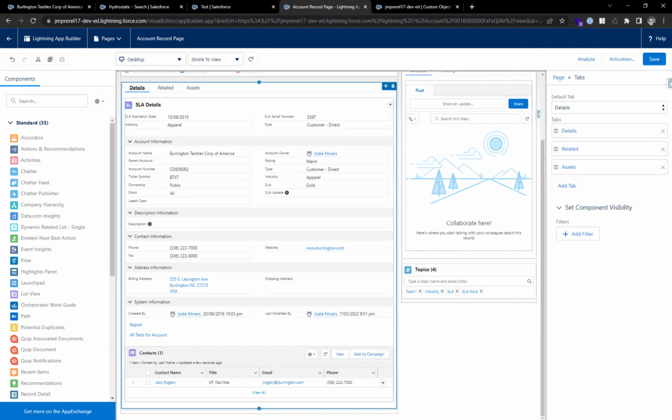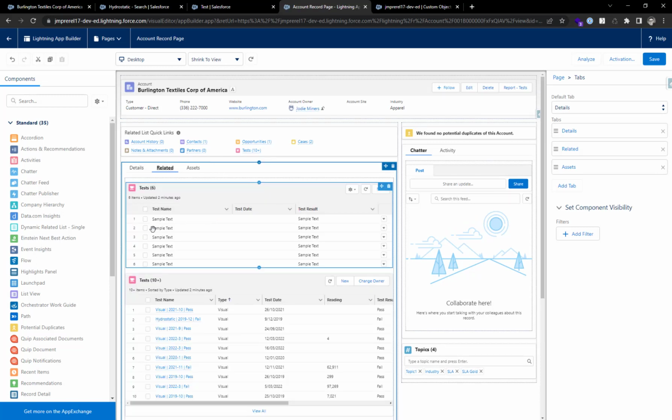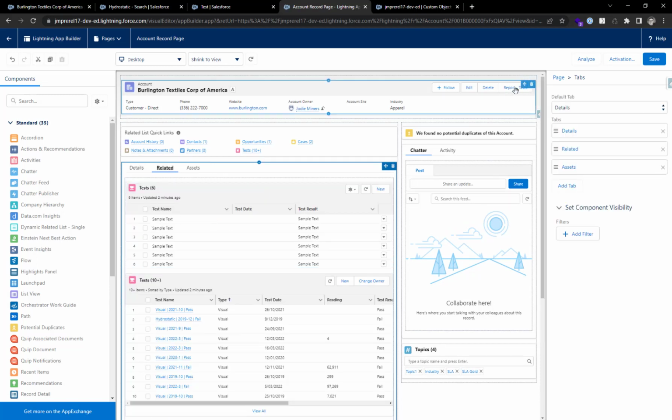Now there was a pilot in Summer 21 which is called the Dynamic Actions Bar, where you could have put a button of the report tests up there. You could put a button below or related, put an action, dynamic actions bar anywhere on the page layout. That was in pilot in Summer 21 and has never been seen again.